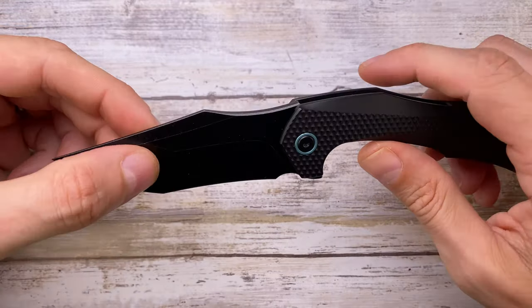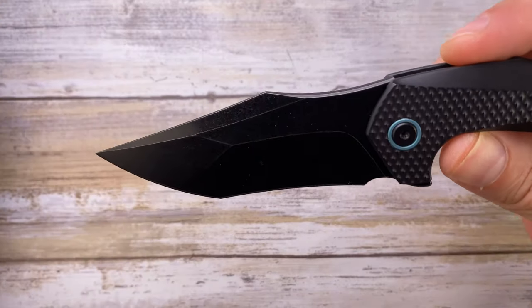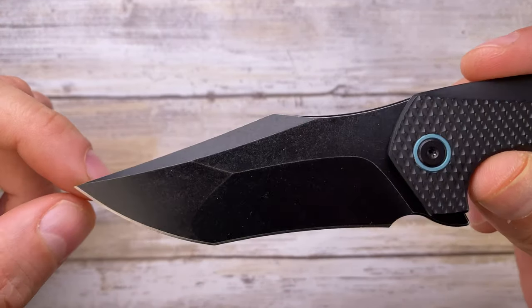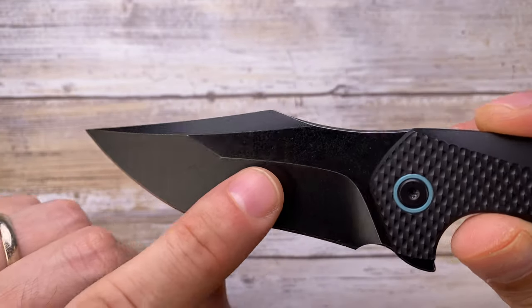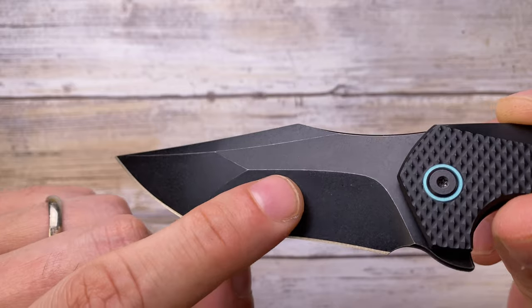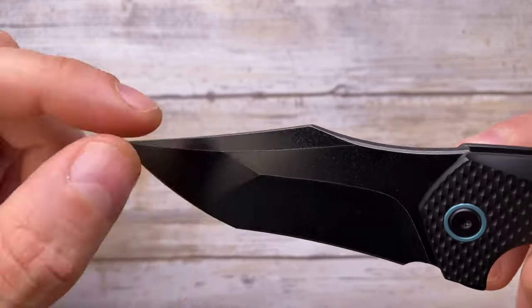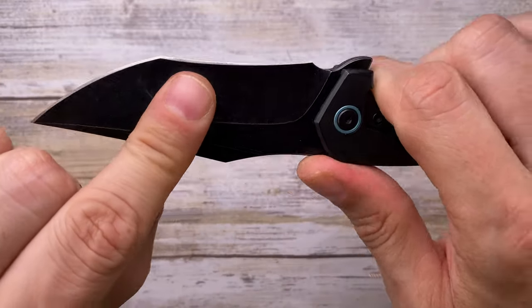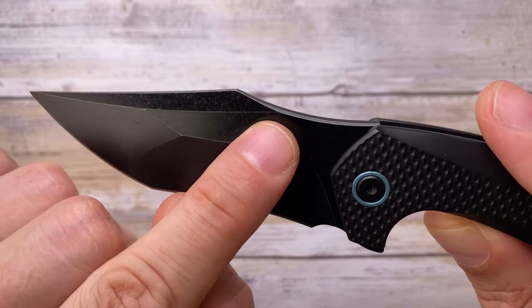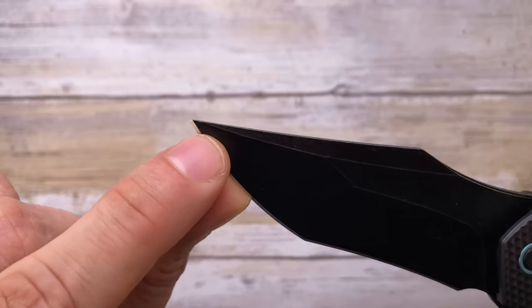The pocket clip is deep carry only, not reversible. This knife is not ambidextrous — it's just for right-handed people because the lock bar is right here. The blade is something really attractive to me: it's M390 steel with a composite grind. You can see this bevel here is hollow and this one is flat. Look at the lines — from the plunge grind it intersects into a kind of tanto area here, and then over here intersects with a wedge going on from half of this thumb divot. There's no jimping, by the way, with some chamfering going on.